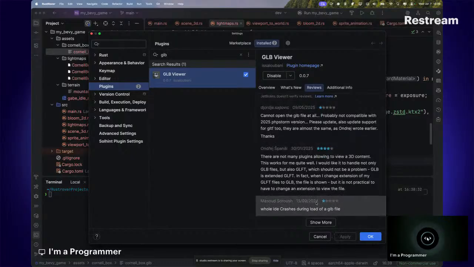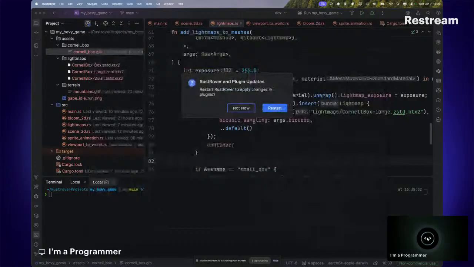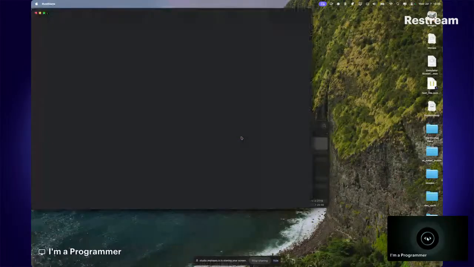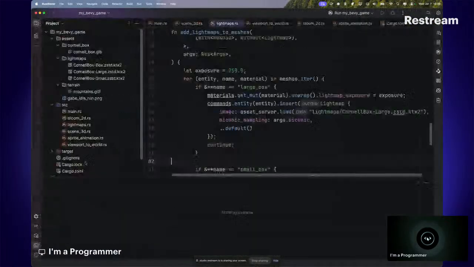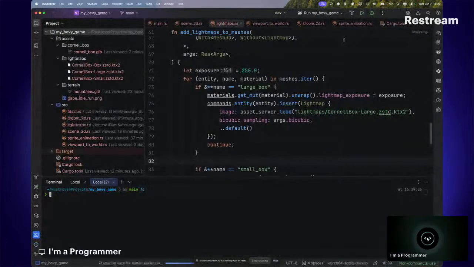Same thing. Okay, we literally just experienced this. So I'm going to just disable it to prevent us having issues. Apply this, open this. I'm going to restart again just to get that out of the way. So I'll just assume we can open our GLB file now, and then we're just going to proceed. But let me just run what I did just now for you guys to see again.